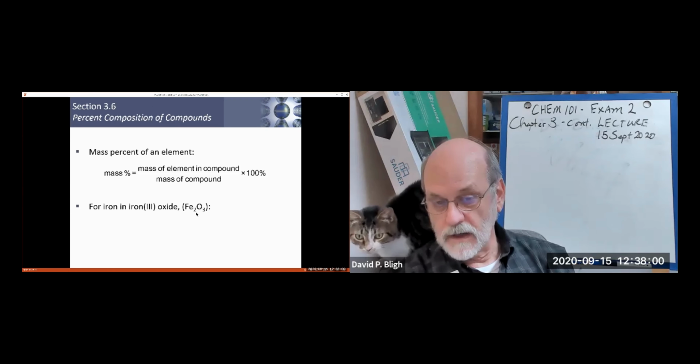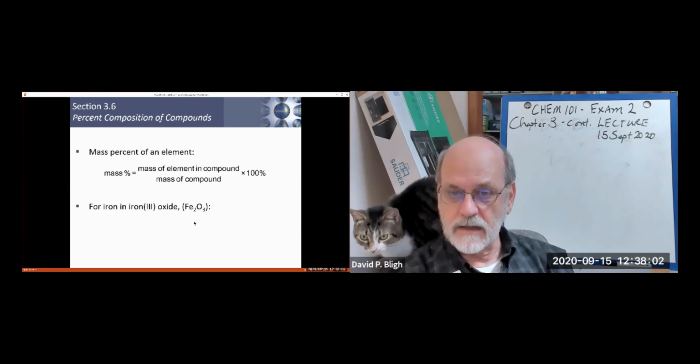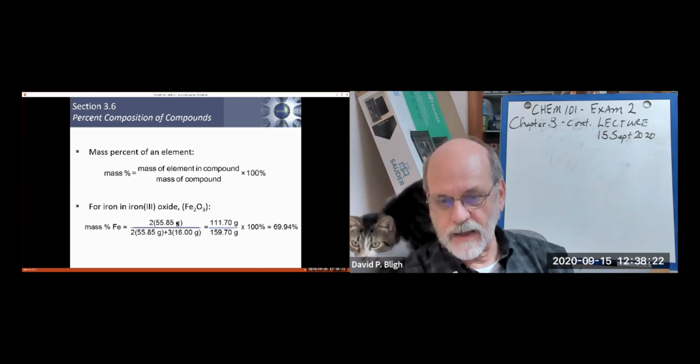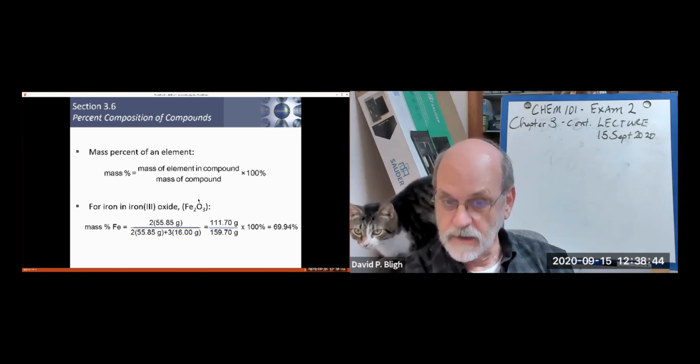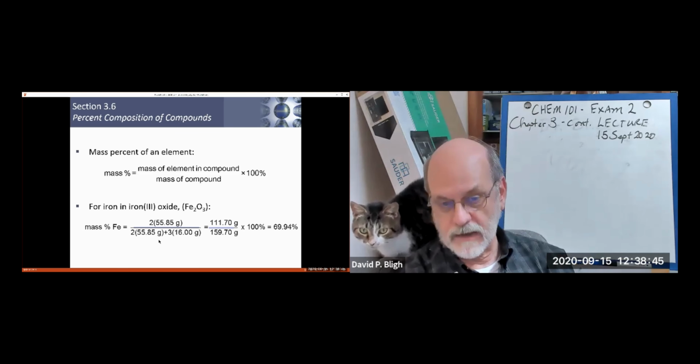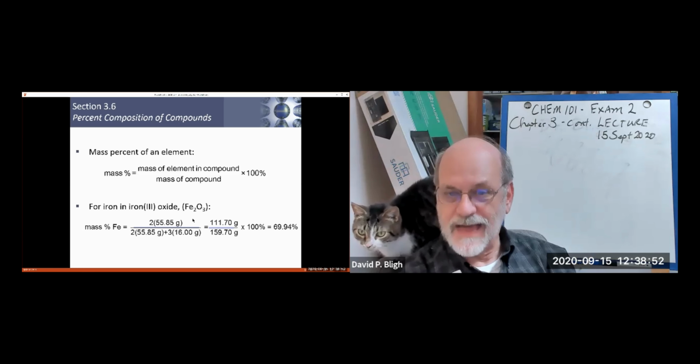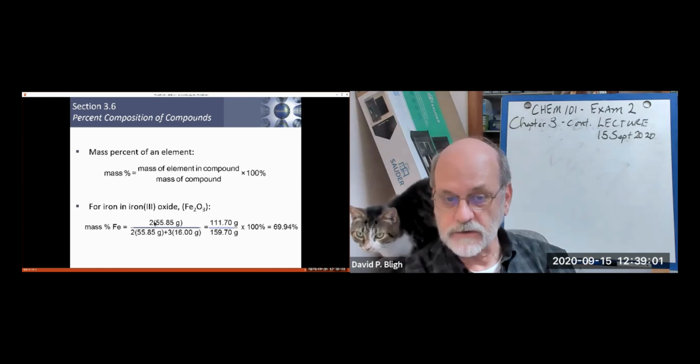We have the formula here, Fe2O3. So all we need is the molar masses of each of the elements in the compound. And this one, 55.85, is the molar mass. We left out the moles because all the moles cancel anyway. Let's just say theoretically we have 1 mole of the compound. We've already shown how to calculate the molar mass of the compound. You need the molar mass of iron times 2, molar mass of oxygen times 3, add those together. That's your denominator. And then the numerator is the element of interest, in this case, iron. Since there are 2 irons for every 1 mole of the compound, you need 2 times the molar mass.